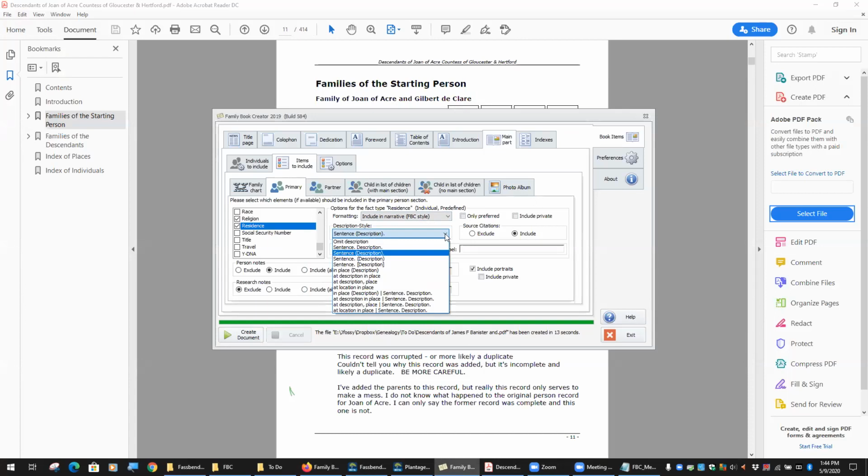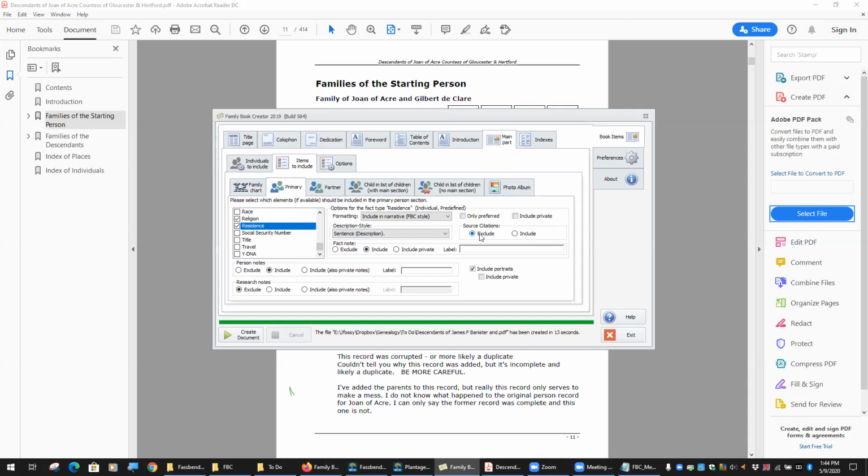Right, that's what I'm thinking. How do I go through there and say I don't want to include the source? You do not want to include the sources for all residents or census facts? Okay. Then, like John is showing right here, if you don't want the citation included, you can just exclude it for the residents or the census fact.